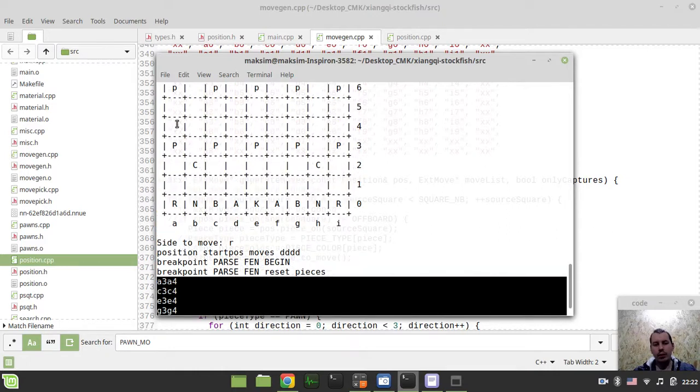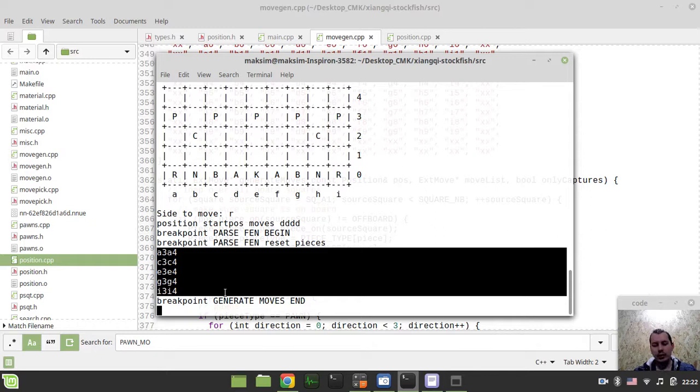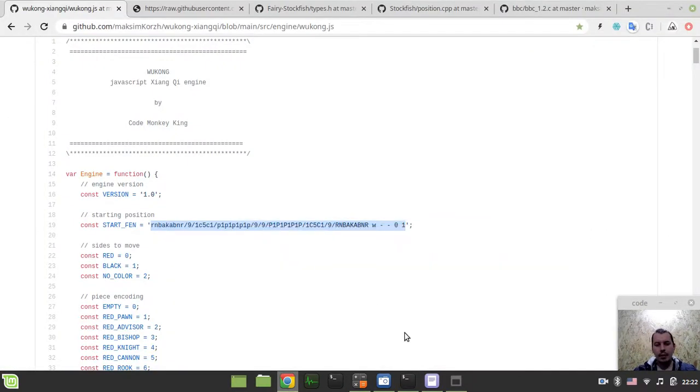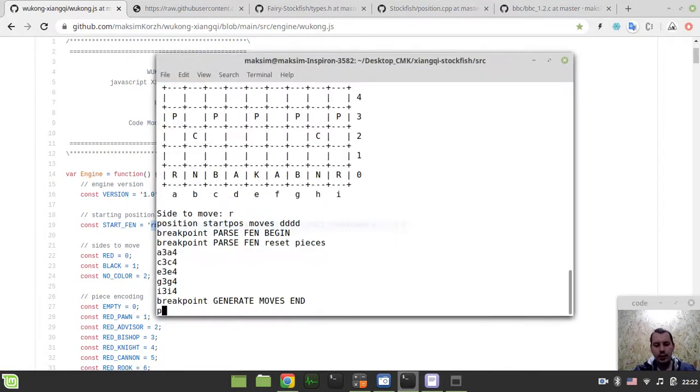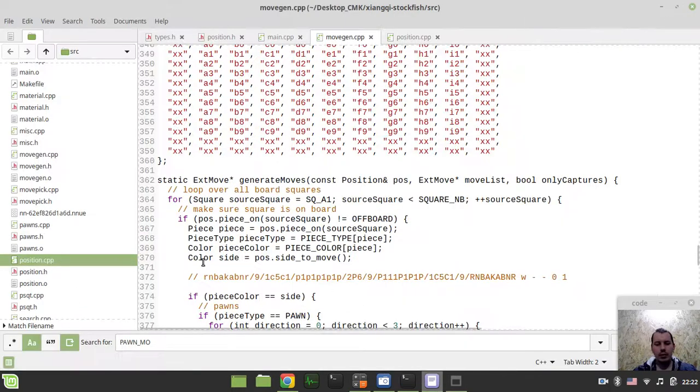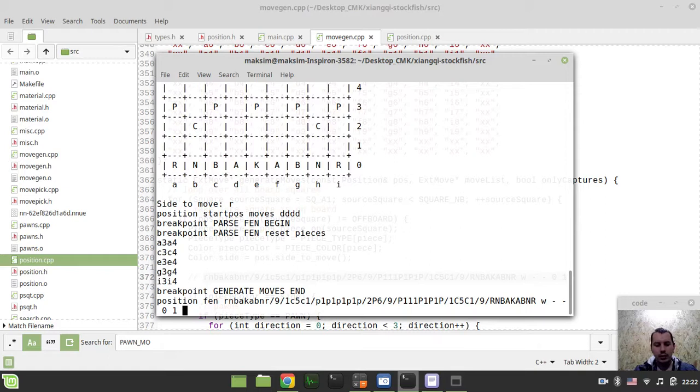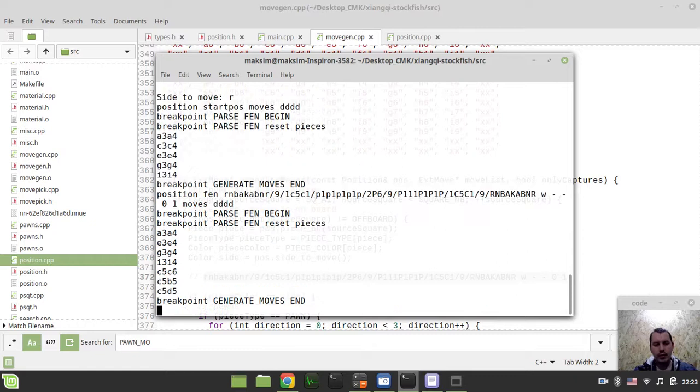So see, a3 goes to a4, c3 to c4, and so on. And as long as the pawn didn't yet cross the river, it's not going sideways. Now this is the custom FEN. Position fen, and let's say moves like this.